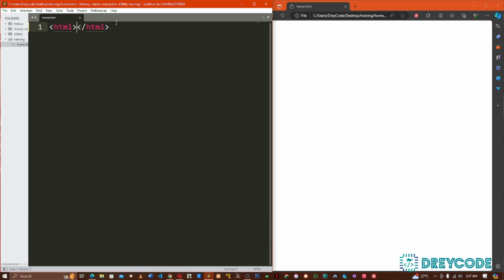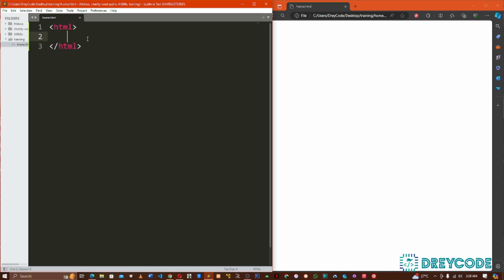So anything in between this tag, the browser recognizes it as part of this HTML tag. If you want to start a new tag, you need to start it on the next line after the closing tag. But on a web page, you can only have one HTML tag on a particular page. You understand what I'm trying to say? You have to have just one HTML tag in a page. So this is the first tag you're going to be looking at.